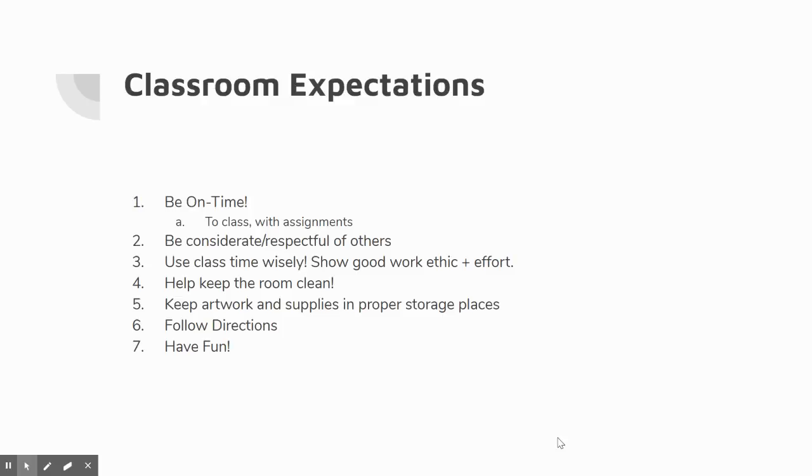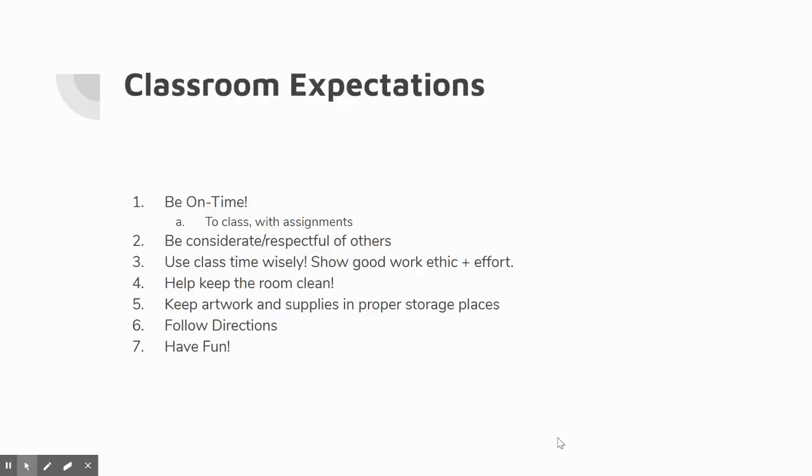I will try to hold it in my lost and found behind my desk, but I can't guarantee that you'll get it back, and that's going to end up setting you behind on projects. So please keep up with your supplies. If you borrow supplies from the classroom, I need to make sure they get back to the classroom. We'll also talk a little bit more about that in our syllabus.